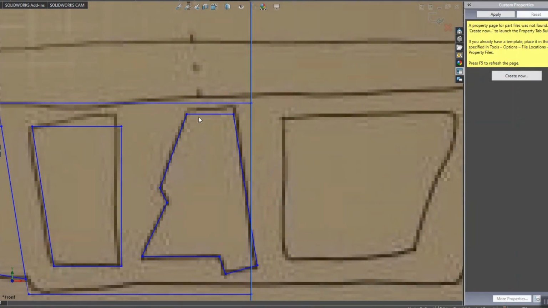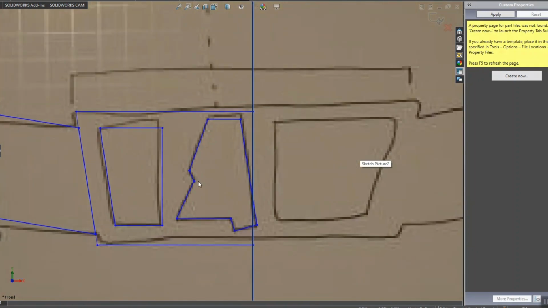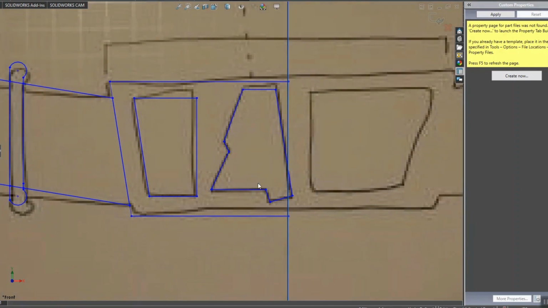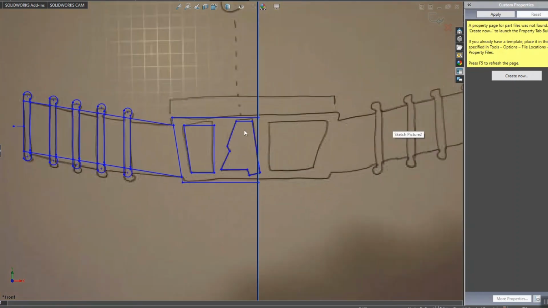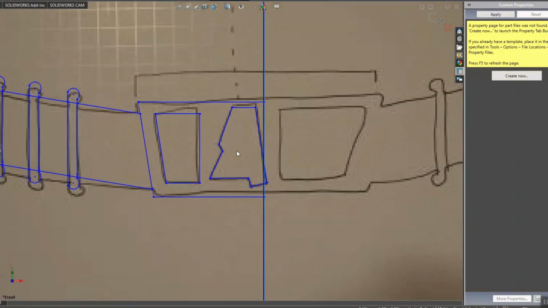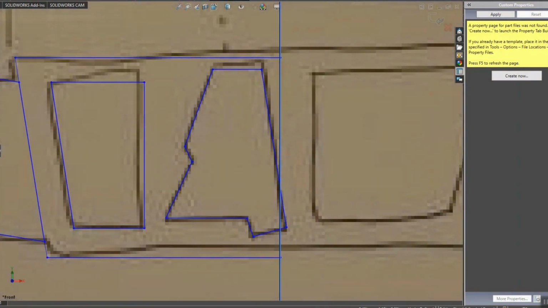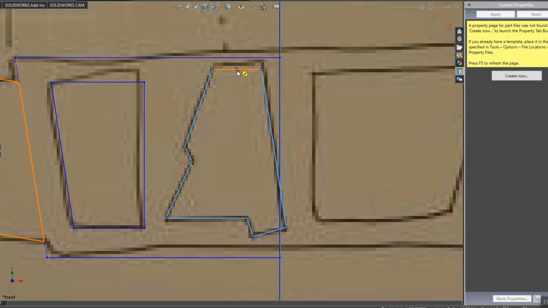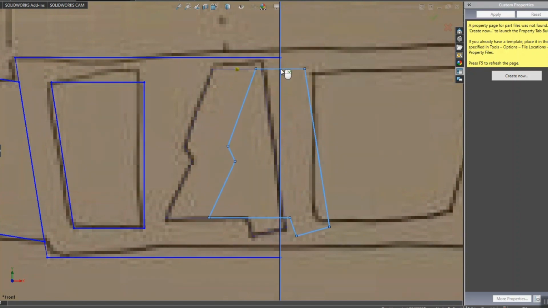Well, except for that little extra part right there. That's just some artistic creativity. So you notice that the Mississippi is actually not in the center, and she told me that she wanted that in the center. So what we're going to do is I'm going to say, all right, I want to move some entities. I want this, this, and all of these to move. And I want them to move from this little center point to this center plane.